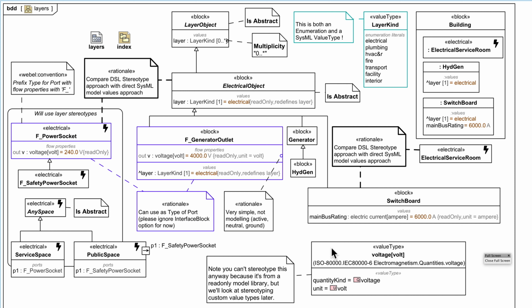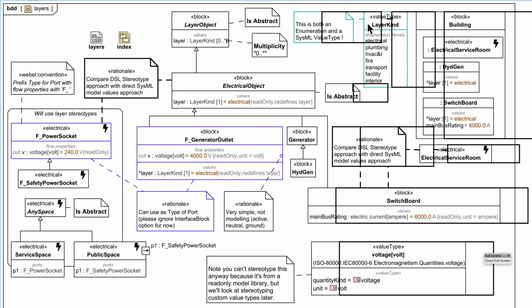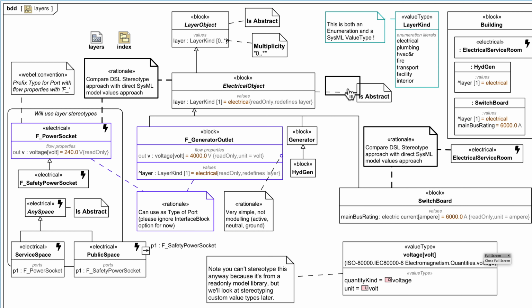Right, now let's compare that. Move these guys across a bit. With, say, our generator. We want the generator to have here the generator outlet. So, regular port. I'll leave the symbol on there so we can see them both.